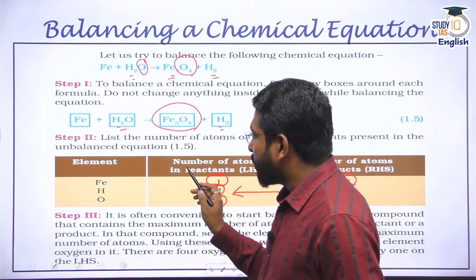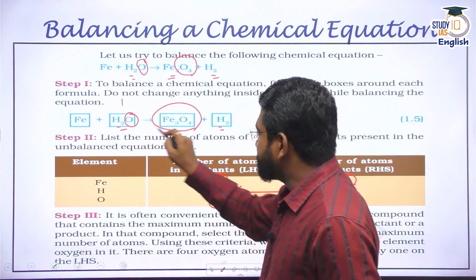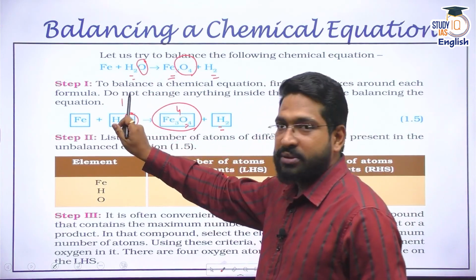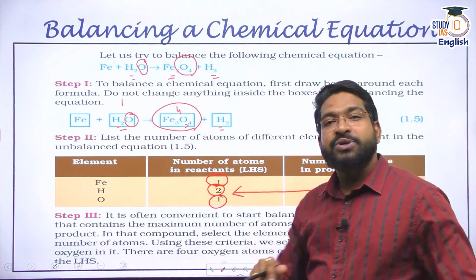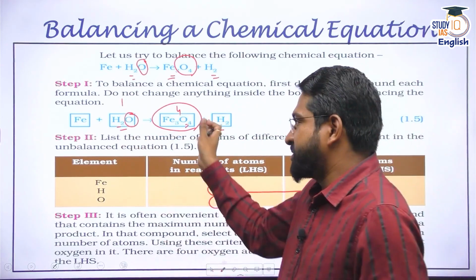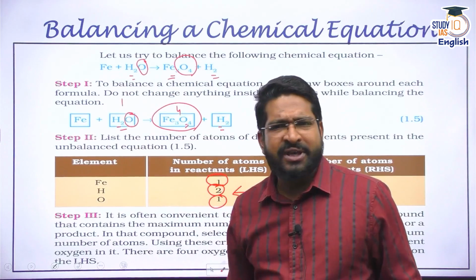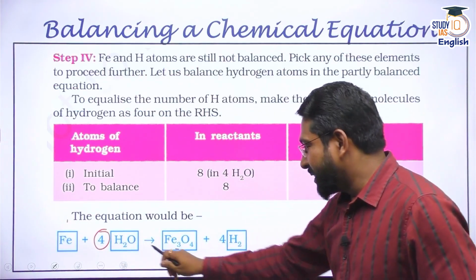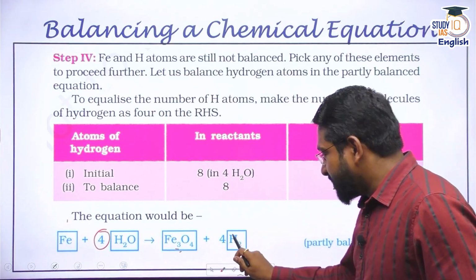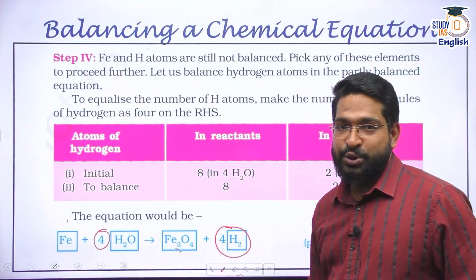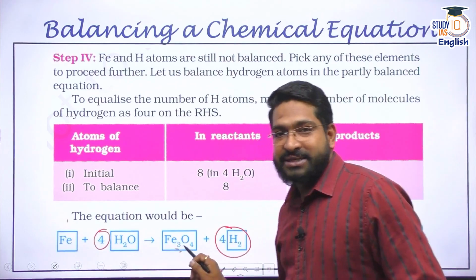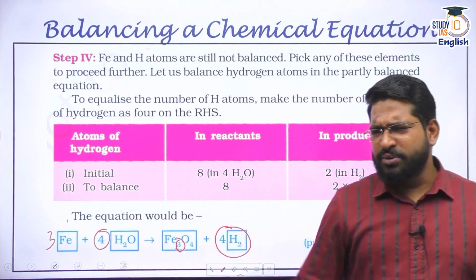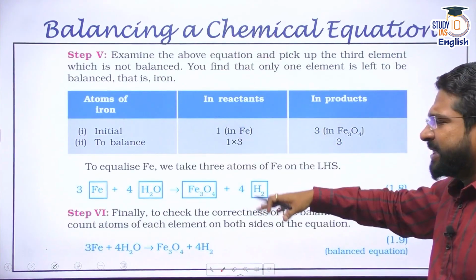But when you look at oxygen, here it's only 1 oxygen. Here it's 4. So you will see that on one side there is an odd number and on one side there is an even. So simply even out. Multiply one side with 2, you will get the idea. 2 or 4 with the even number, whatever is required. So what do we do? We multiply it by 4 to get a balance of oxygen. So similarly, we also balance hydrogen, and on this side it's the odd number itself. Use the same 3 here. All right. So these are the steps of balancing that have been given.